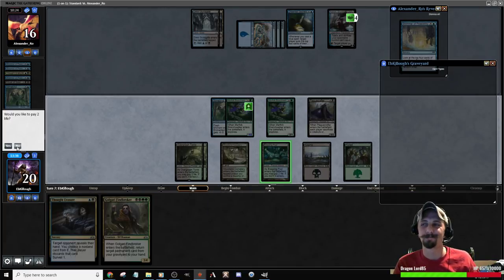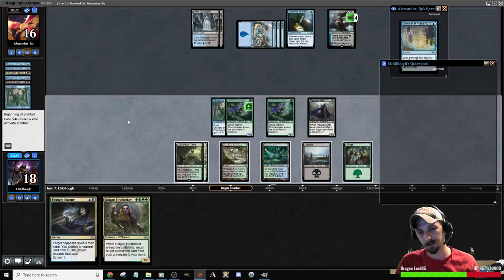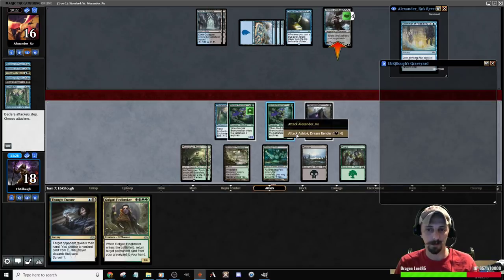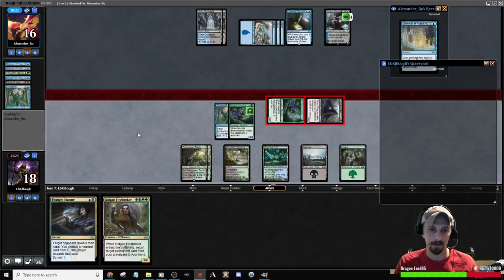Blue source. Opponent, 0 cards in hand. Yeah, I'm gonna pay it. We're gonna kill Ashiok real quick. We're gonna make sure that happens. I don't see a way that he stops us, but... Ashiok gotta die.